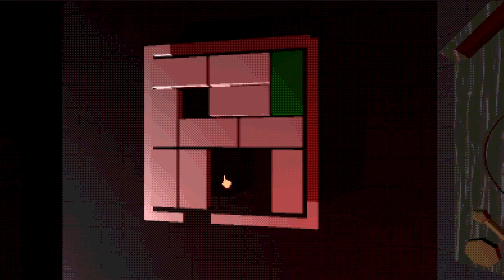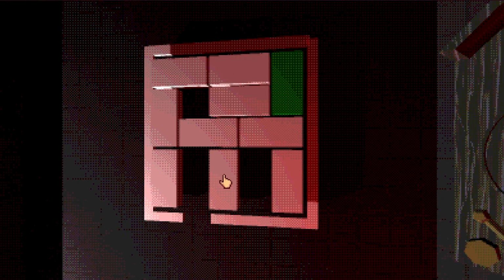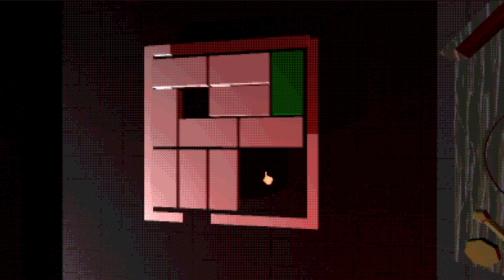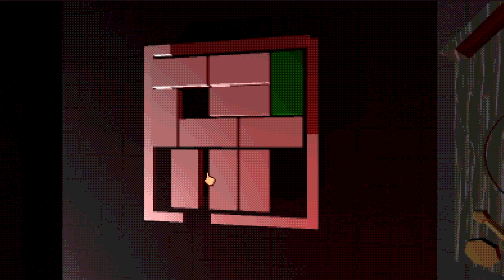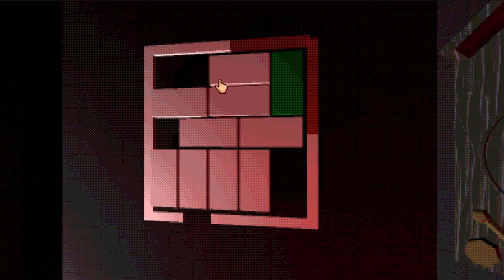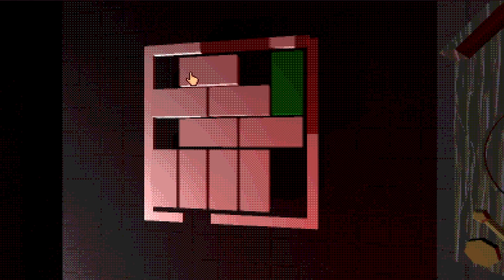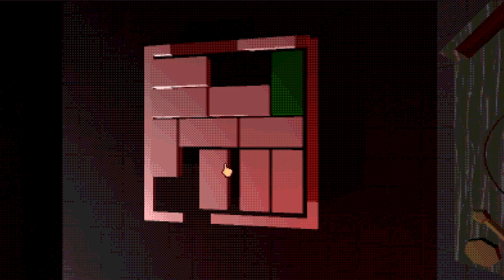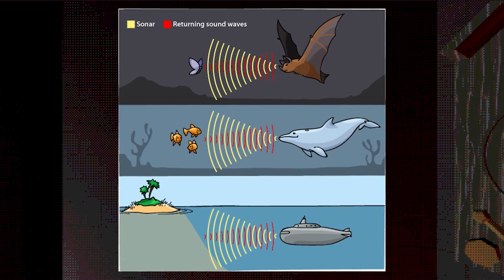For example, you might think that the sliding puzzle needs a complicated grid system to work, where each of the shapes occupy tiles on the grid, and then check if a shape can be moved depending on this grid. But no, there is no grid system. There is not even a manager that works out where certain blocks can move. Instead, each tile has its own separate class that tells if it can move or not. It works kind of like sonar or echolocation.